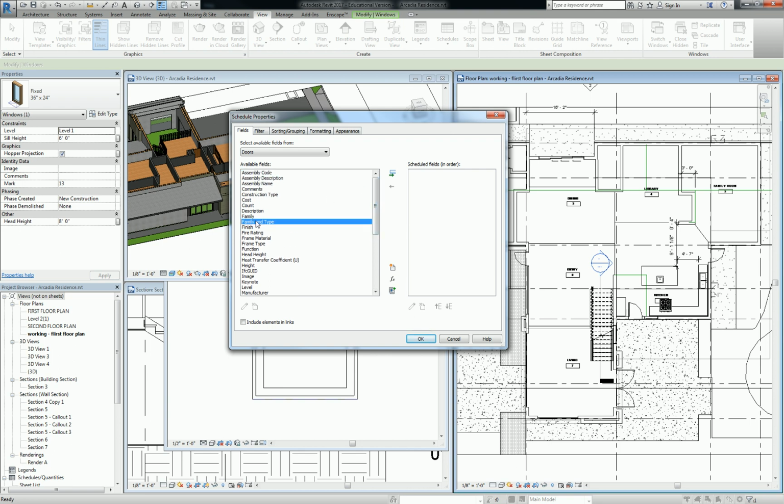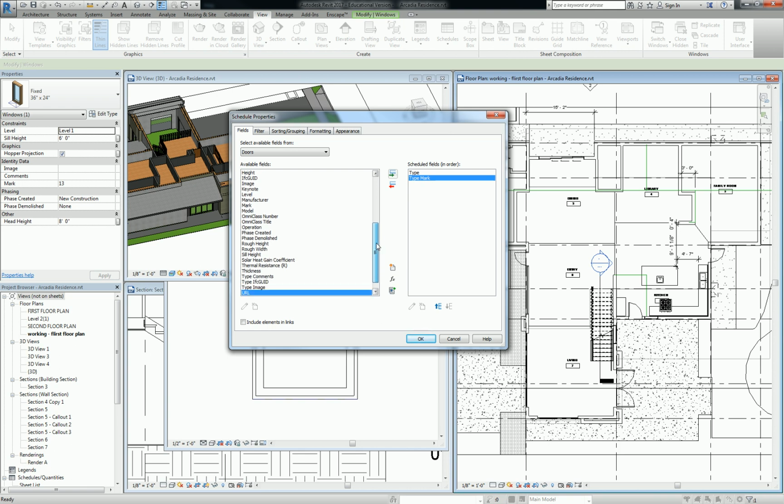But you know that you have families and you have types, right? The family is, this is a single flush door. The type is, this is a 3 foot by 7 foot versus this is a 3 foot by 6 foot 8. So you could load the family and type, you could load the family, or you could just load the type. So I'm going to load the type. I'm going to load type mark. Let's see, type and type mark. Yeah, let's just leave it like that.